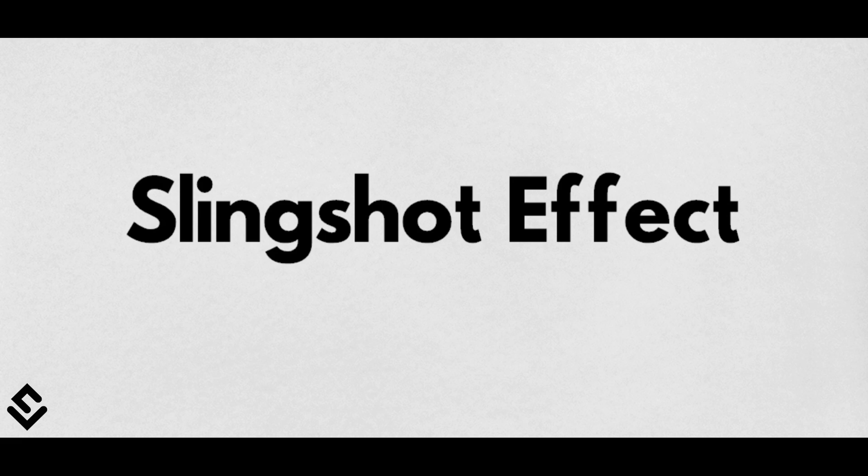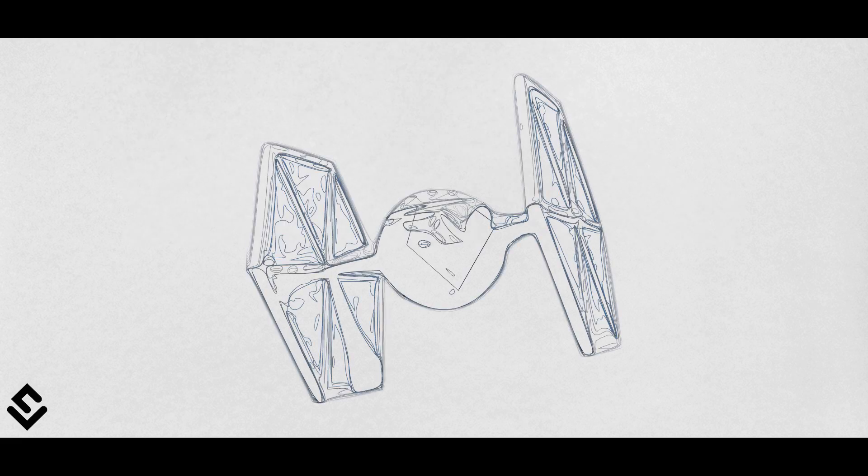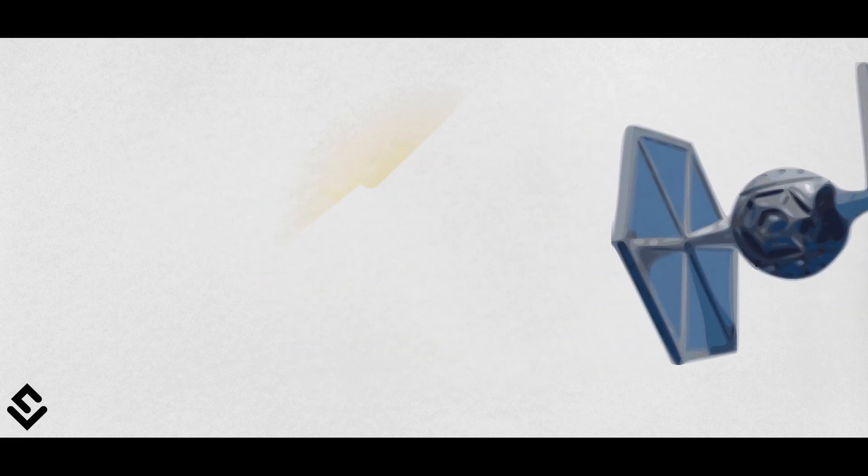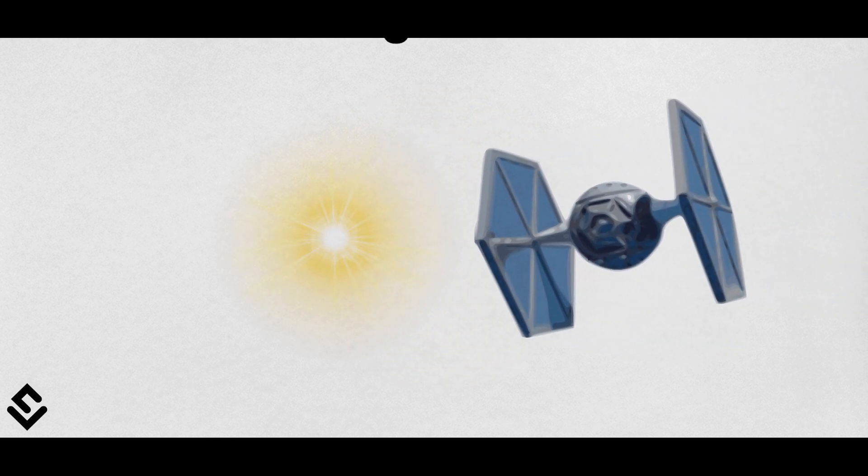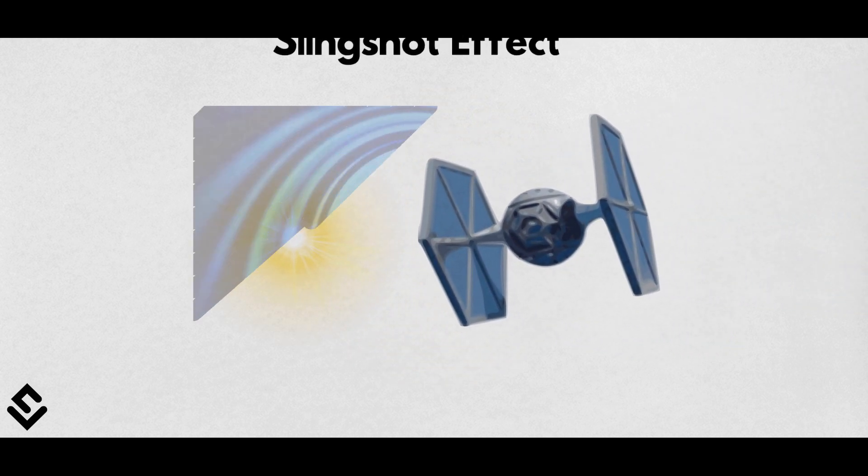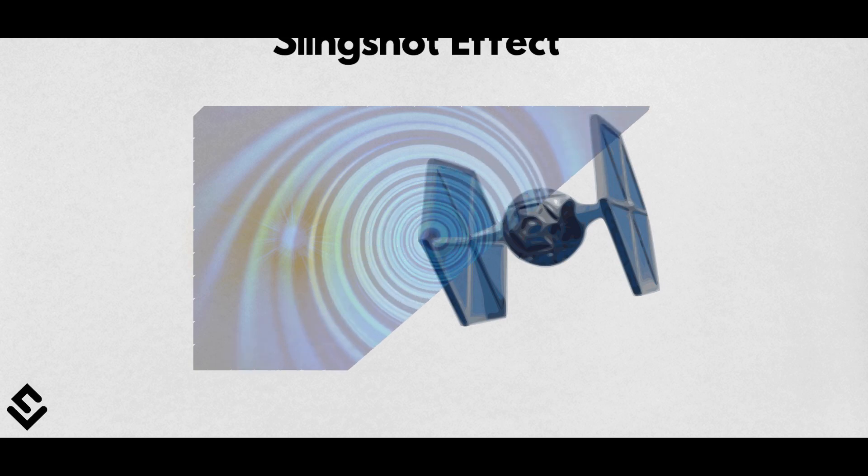To increase the value of the warp field, they use a phenomenon called the Slingshot Effect. Spaceship travels at a very high warp velocity near a massive star, and the gravitational force of the star allows the spaceship to gain enough speed to follow a slingshot path that will push the star to enter a time warp, and the ship can go any point in the temporal dimension.